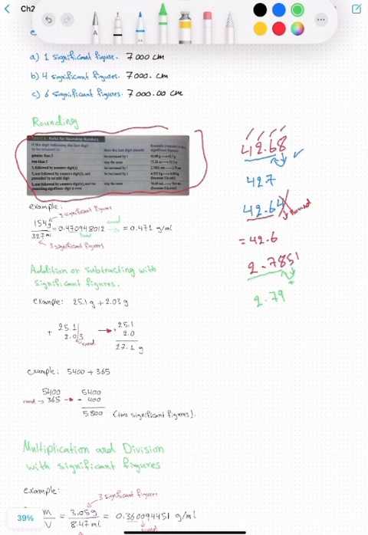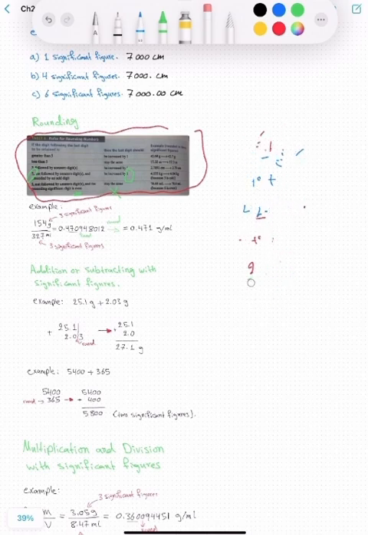Another example, or the other rule: if 5 is not followed by a non-zero digit and the preceding digit is an odd number, you increase it by 1. If it's an even number, it stays the same, so nothing happens. So the difference between these examples, let's take 2 examples and compare them.